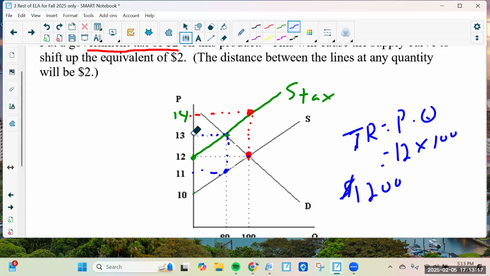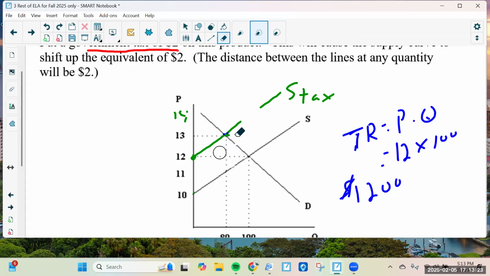And that's a key point that a lot of students screw up. They try to shift it, and they immediately assume that, they'll read the problem real quick and won't stop and think, and they'll say, okay, if the price was $12 and we put a $2 tax on it, that means the new price is 14. No, no, no. The new price is not going to be 14 because you didn't shift straight. You didn't jump up to 14.